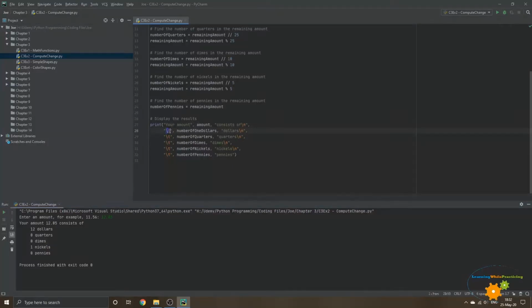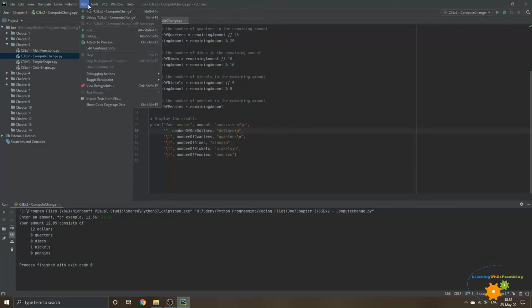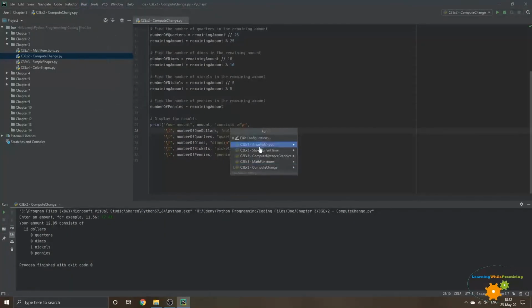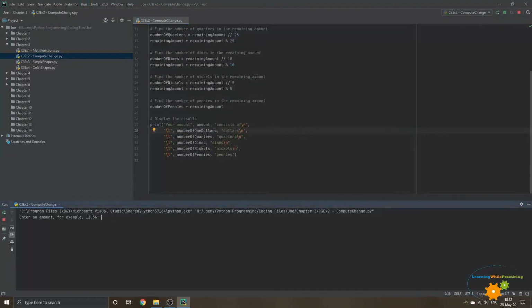Now the \t, in case I remove it from my equation right here, let's see what happens. So in case I remove the \t, you see I lose the alignment. I lose the tabulation. It's like the tab, the one that you have on your keyboard. So I lose the alignment that I have. In order to keep things aligned, the \t is what will allow me to have a beautiful output in my printing. So that's the reason why I wanted to show you this program.